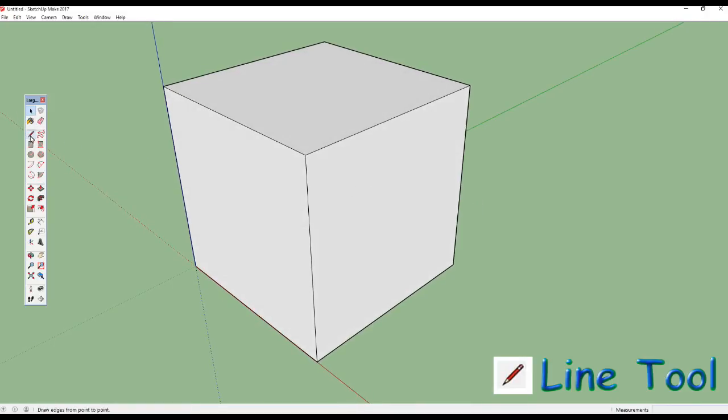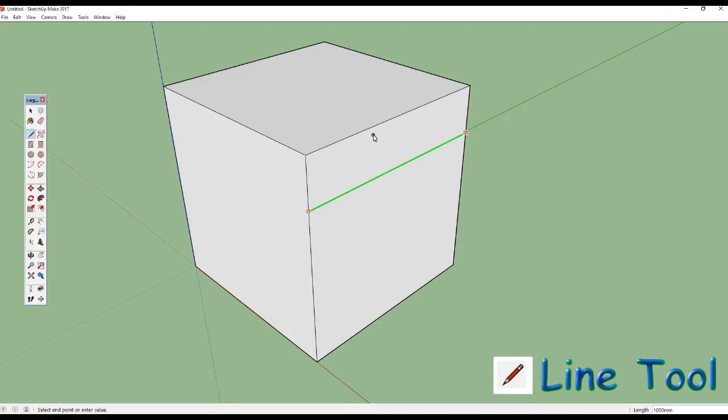Let's go to our line tool, and we can click on here and put a line right across in the green direction. You can just about see the green direction now. In fact, what I'll do is I'll highlight that with a bit more, and I go across there to the green direction.